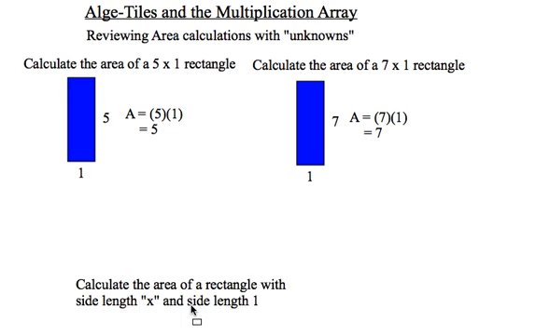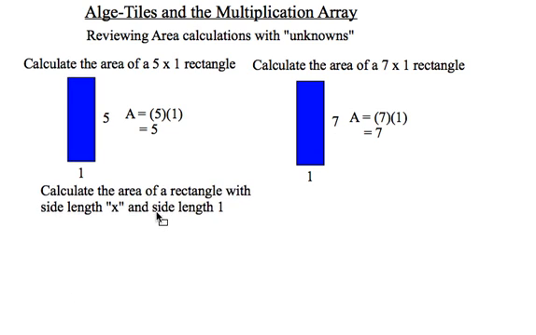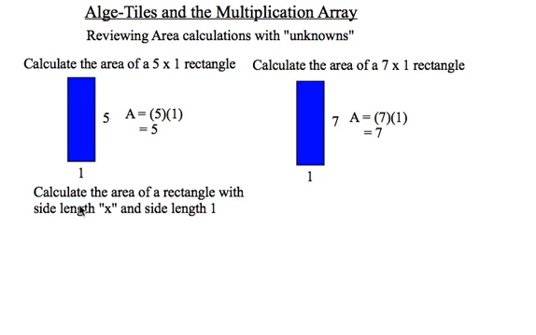So the question we're trying to investigate here is, what happens when I multiply a rectangle of width 1 and length x? What is the area? Well, if I multiply those two together, I come up with just x. This will be our third piece of our alge-tiles, and it will just be called x.